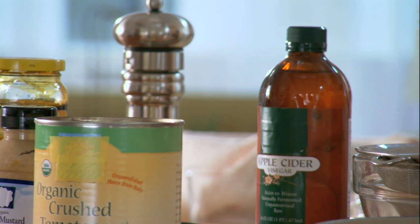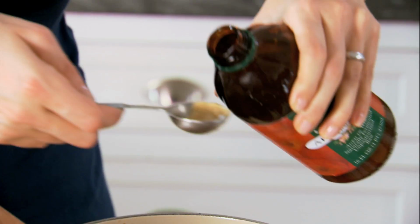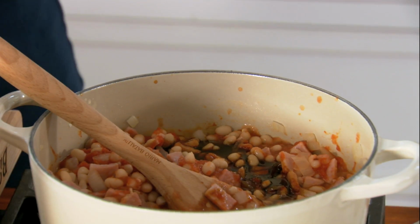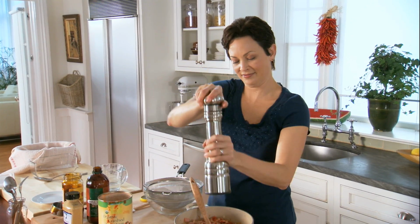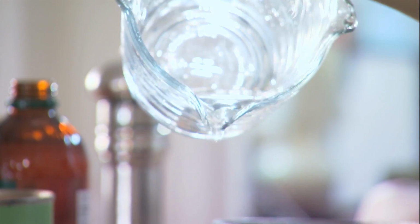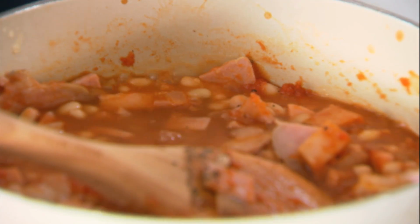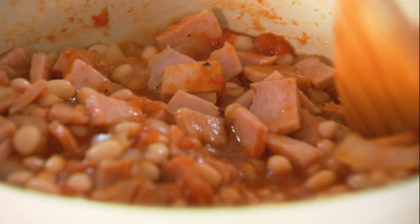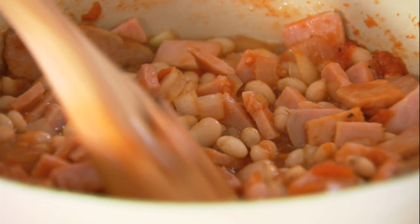Then a little bit of vinegar to add a little zip. Just about a tablespoon. Some pepper. Now just a half a cup of water to make it really saucy. I'll just let this simmer away for 15 minutes, let all those wonderful flavors meld together and sink into the beans. And I've got some fabulous baked beans to bring to my barbecue.